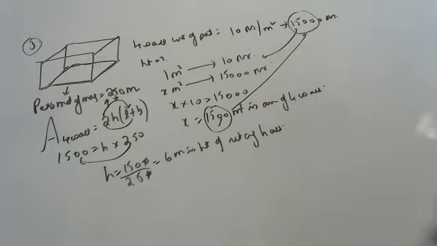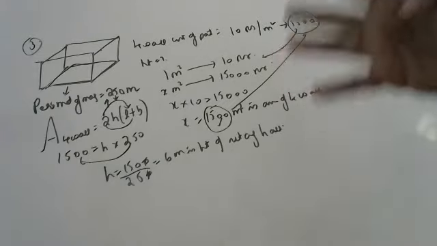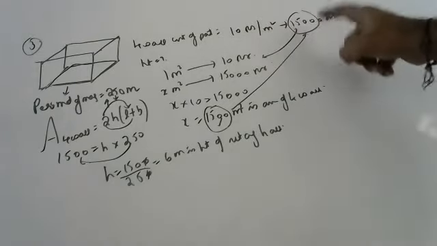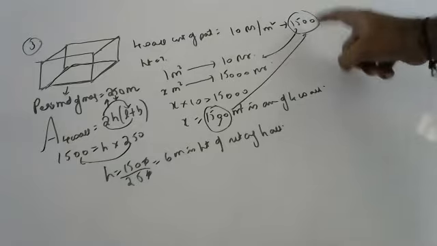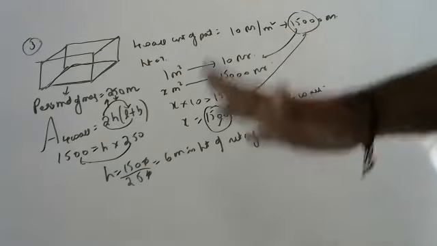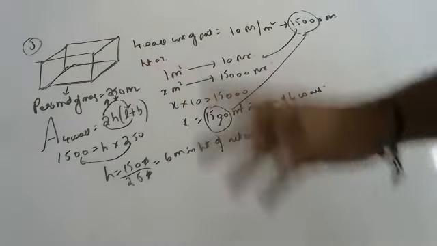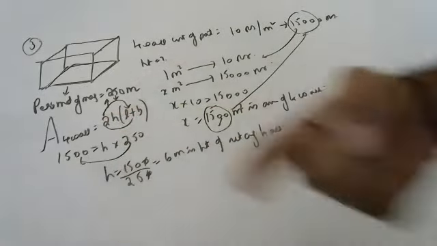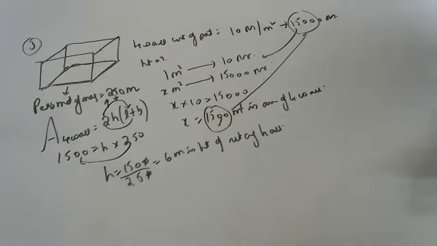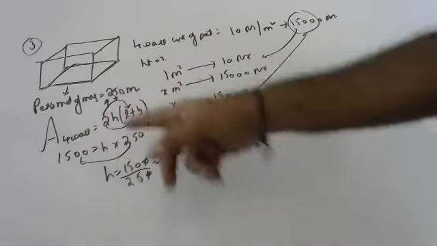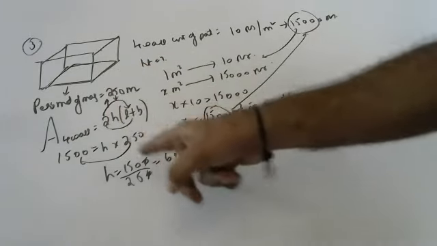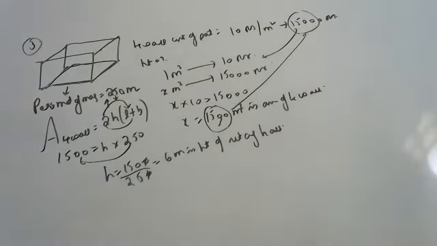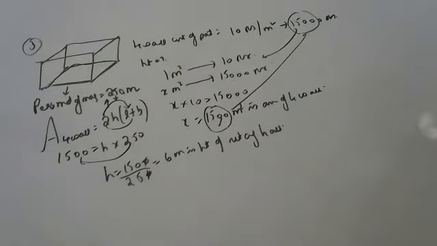Try to understand, children. If you don't understand, it will become difficult for you to practice and write the exam. Very important, children. Four walls to paint cost him 15,000. 1500 meter square is the area of four walls. The area of four walls formula is 2h into L plus B, and 2 into L plus B is the perimeter, which he gave as 250. I took 250, kept h, and got 6 meters. 6 meters is the height of the rectangular hall.